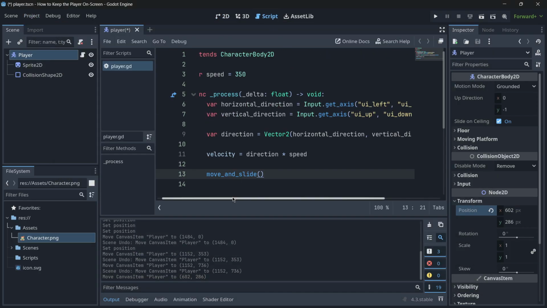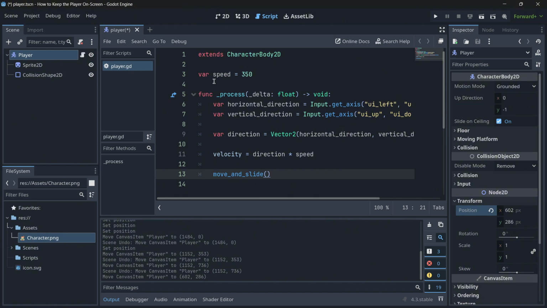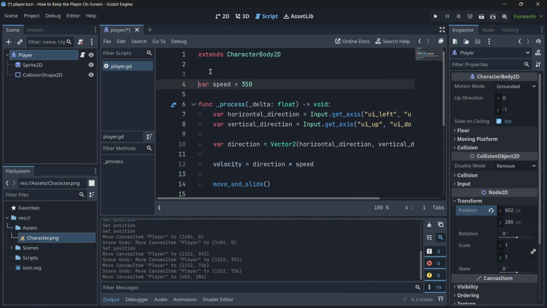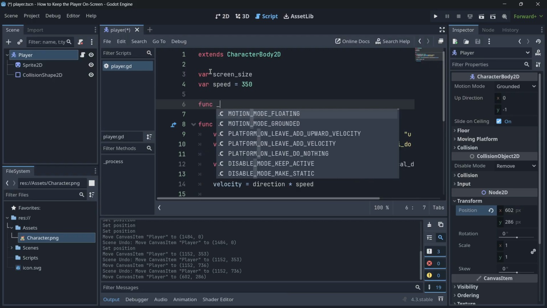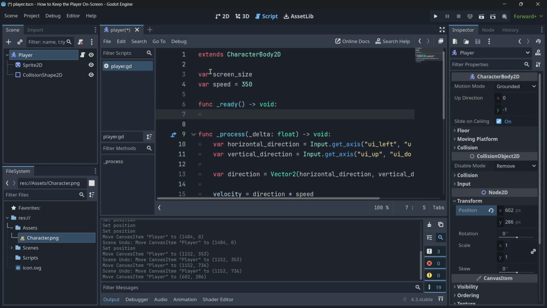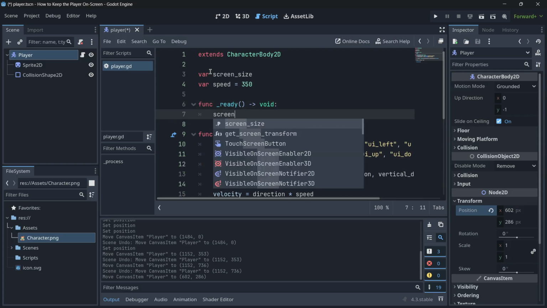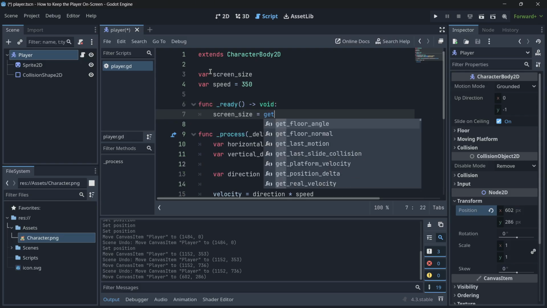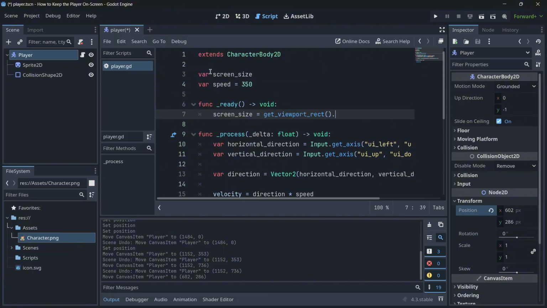So how do we do this exactly? There are several ways. We can have here a variable that I'm going to call screen size, and then here on ready I can basically assign this. So here the value that we want is get viewport rect.size.